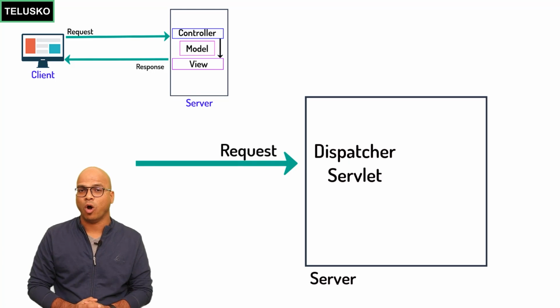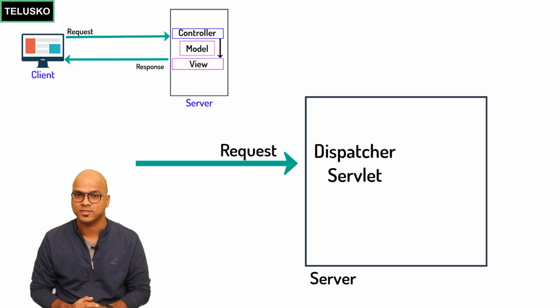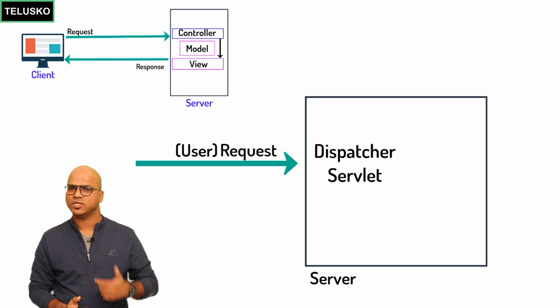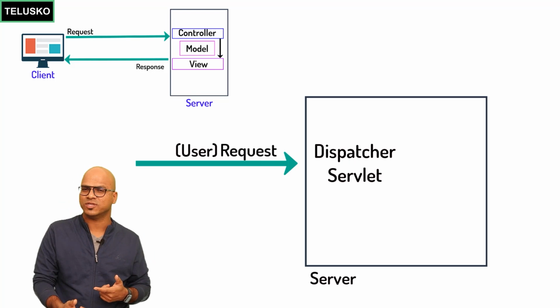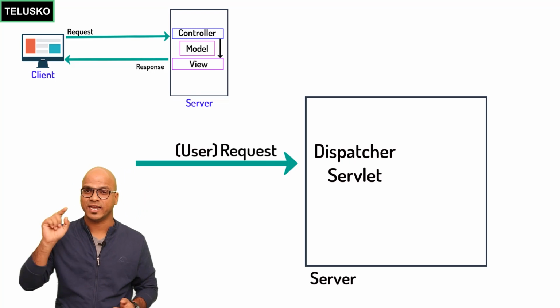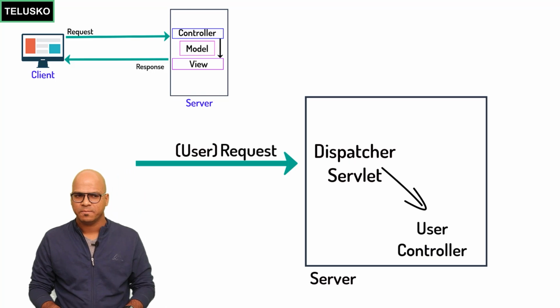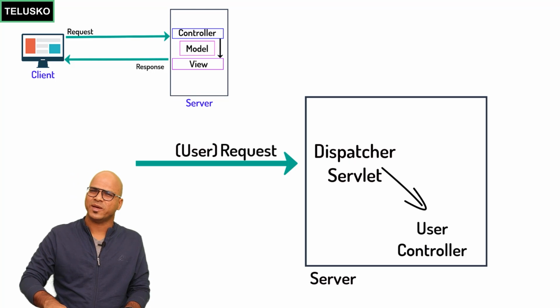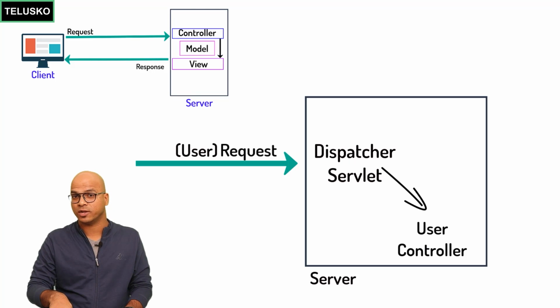Now let's say you want all the users, you want to fetch all the users. Of course, this can be done using user controller. But who will call user controller? And that's why dispatch servlet says, hey, don't worry, I'm there. So dispatch servlet will send your request to the user controller. But dispatch servlet is something which will be given by Spring Framework, right? So how would dispatch servlet know that you want to call user controller?